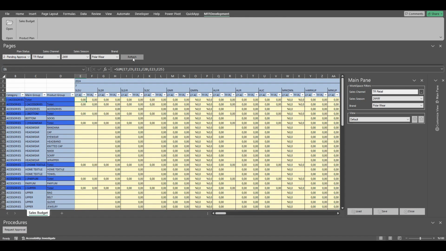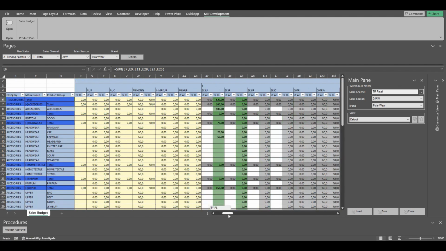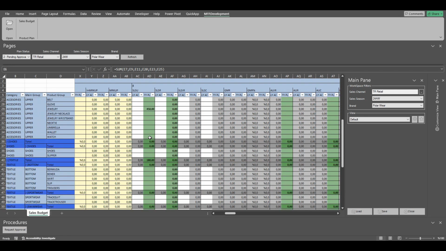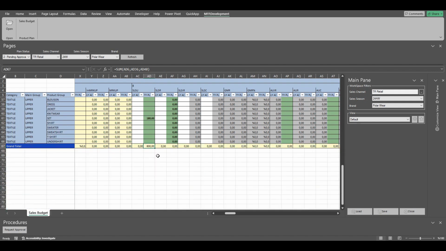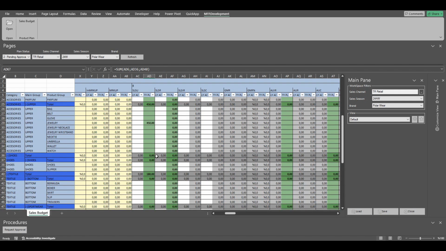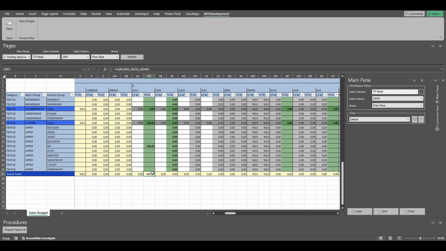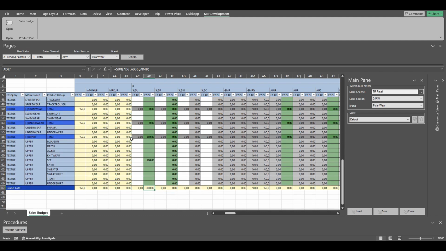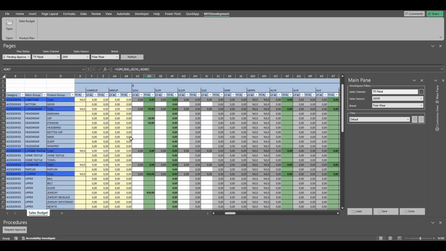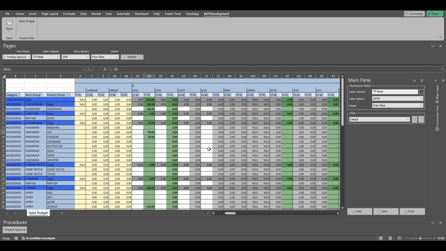Let's go to pending approval status. Now let's look at the 8th month. The total for the 8th month is 800 and is locked. This means that I can now make changes in the details, but the total of 800 will remain unchanged. For instance, when I try to change 20 to 100, it won't allow it because we haven't removed the editable rule.